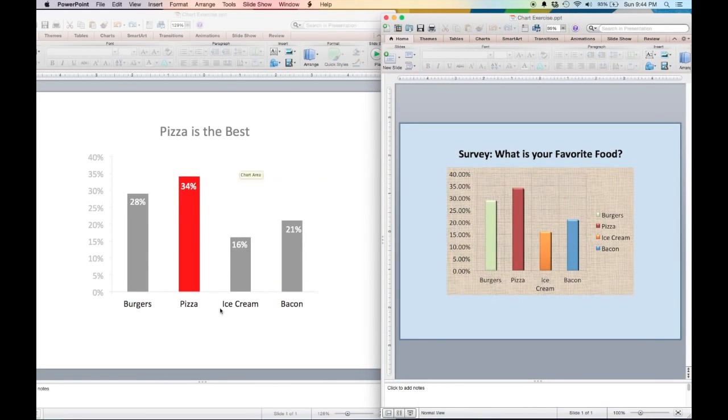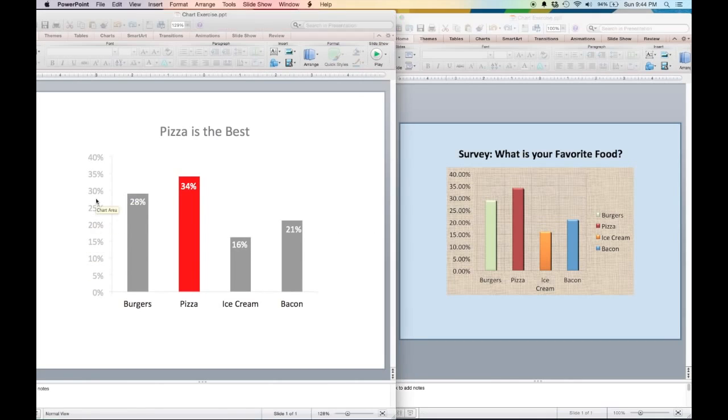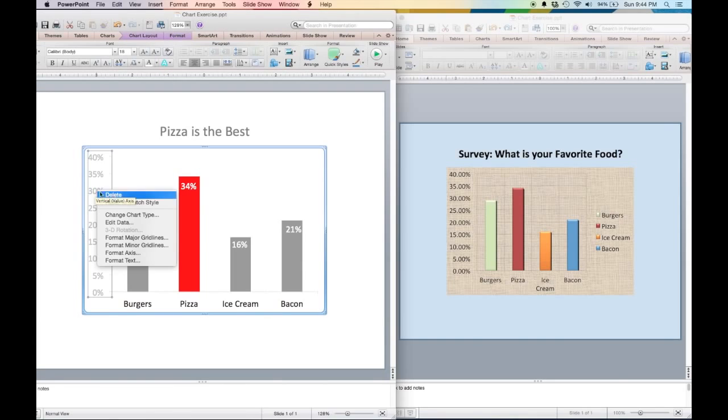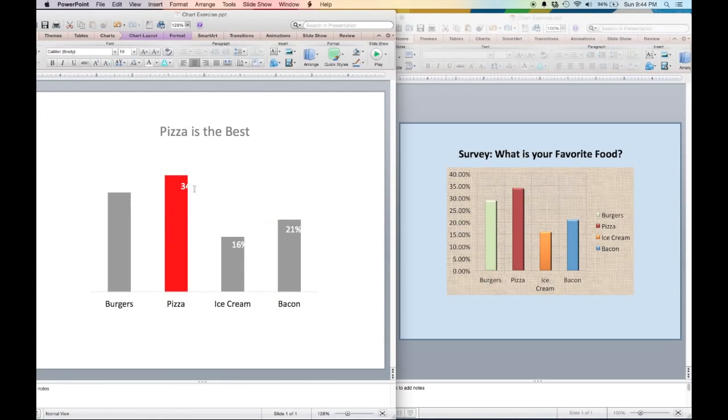Whereas this is very clear, tells a story, pizza's number 1, it would fit really well in a presentation format. This is really chaotic. There's just a lot going on. It's kind of glaring on the eyes and isn't really easy to read. I would even go in here and delete that and shift all these labels over to further make a minimalist chart. But there's no reason to include lots of information if you don't need it.